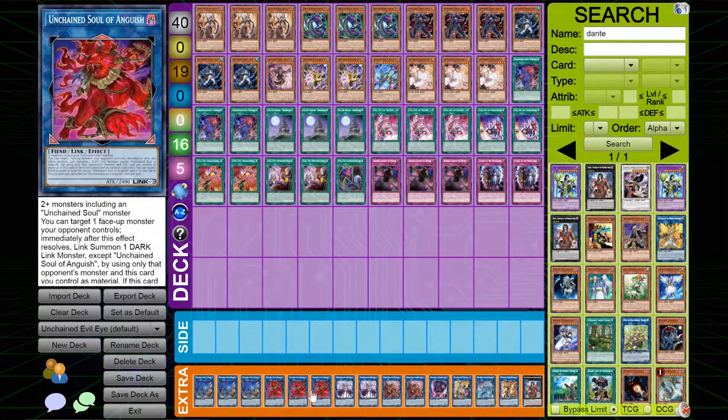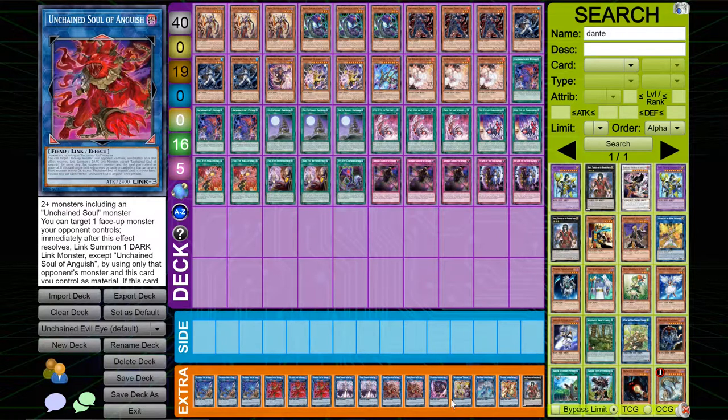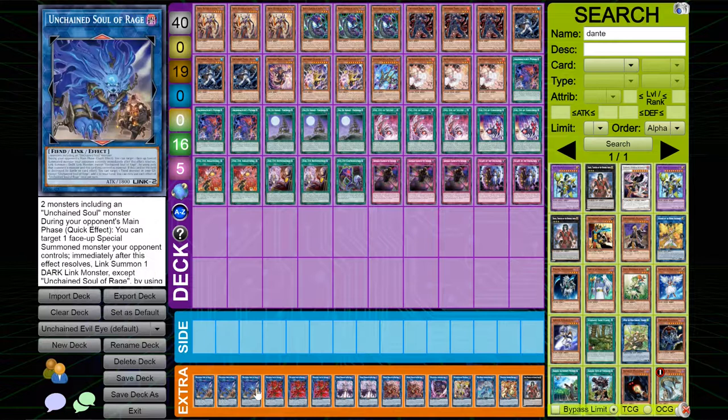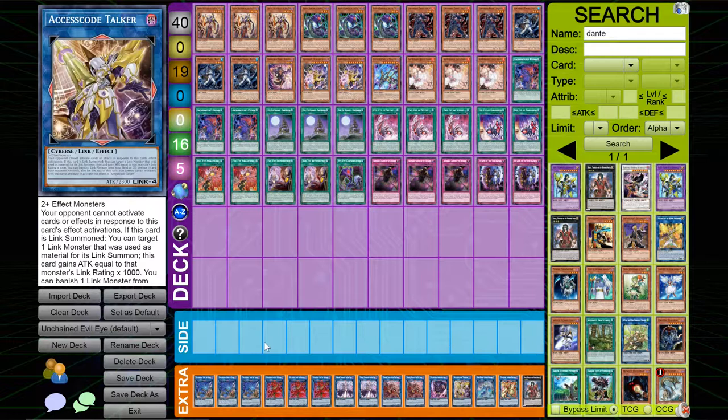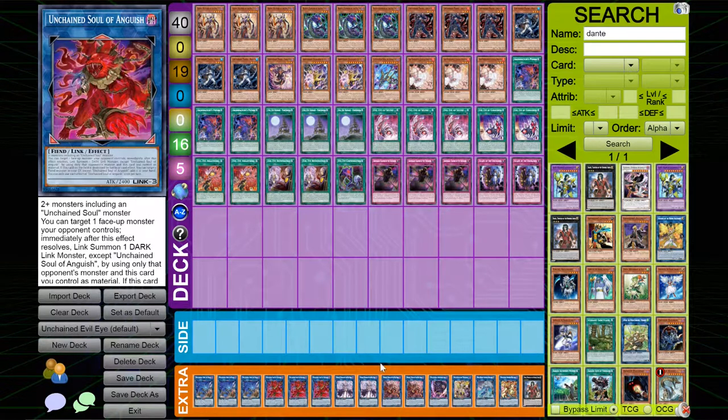You can use an Unchained Soul of Anguish and one of your opponent's cards to go straight into an Access Code because it's a dark. It would be weird if they made it a wind monster or something. That would have really hurt this deck, but since they made it a dark, it's really, really good because you can just target Anguish, banish it, and then you get 5,300 attack. On top of that, you're always going to have at least 2 link monsters in your graveyard to banish off of Access Code for free pops, because you're always going to use Unchained Soul of Rage to go into Unchained Soul of Anguish, so that's really, really good.